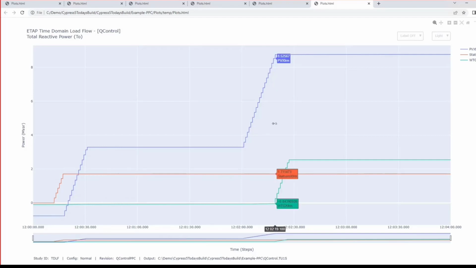And finally, once the PV plant reaches its maximum reactive power capability, it dispatches the wind farm as the lowest priority for reactive power control. So PPC uses these three assets to regulate the reactive power at the point of measurement intelligently.